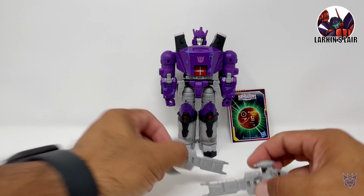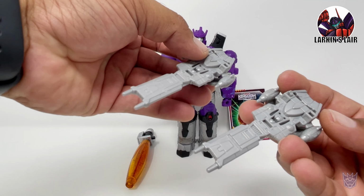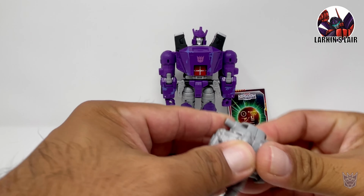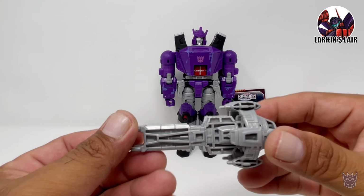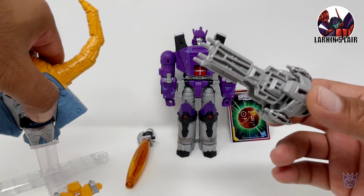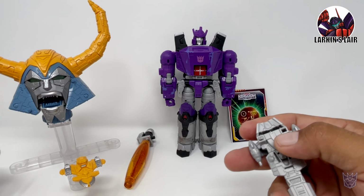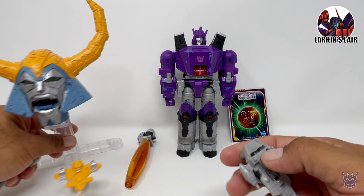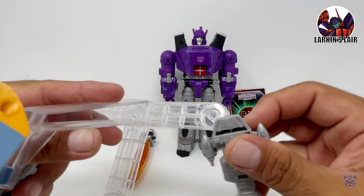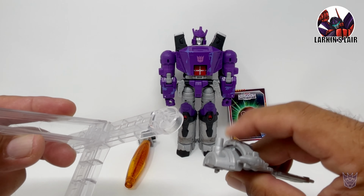It comes with two handheld weapons in the shape of his ship from the 1986 movie. You can attach them together to form one big gun. Now the ship is not compatible with the HasLab Unicron ship base, or there's really no place to put them on. There is a 5mm port here, and you'd think you probably could put the peg there, but there's no clearance for that peg because of this part.